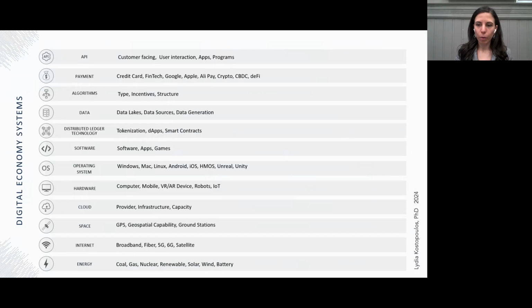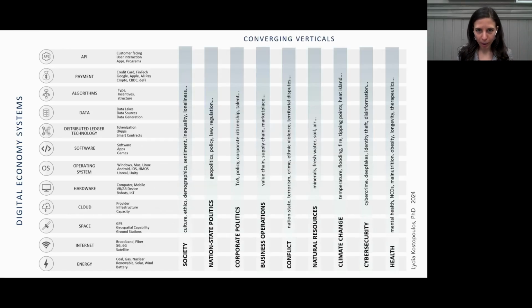And if you remember in the last 2 webinars, I talked about how I make sense of the world by seeing it through the digital economy systems. And I shared this slide. Well, it's not just this happening alone, but here is where we can add the polycrisis on top of it. And this is just how I see things.